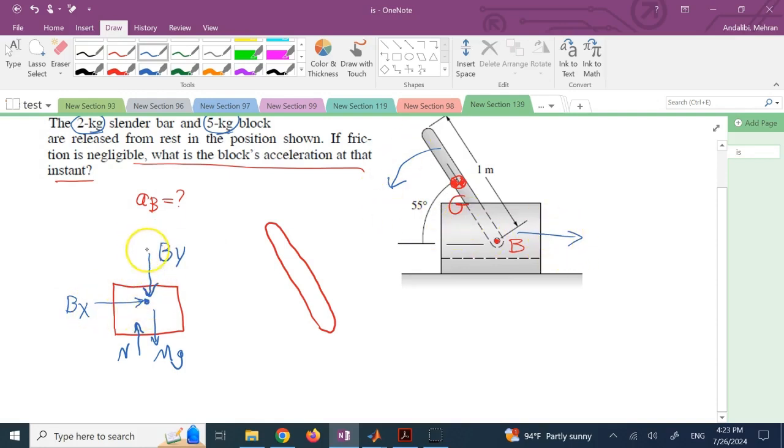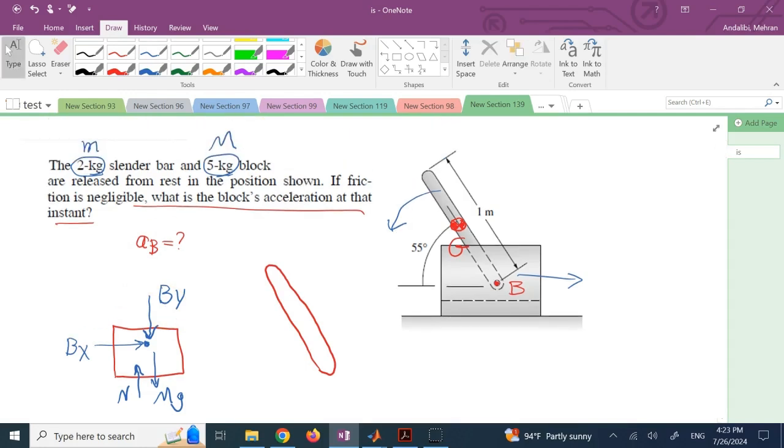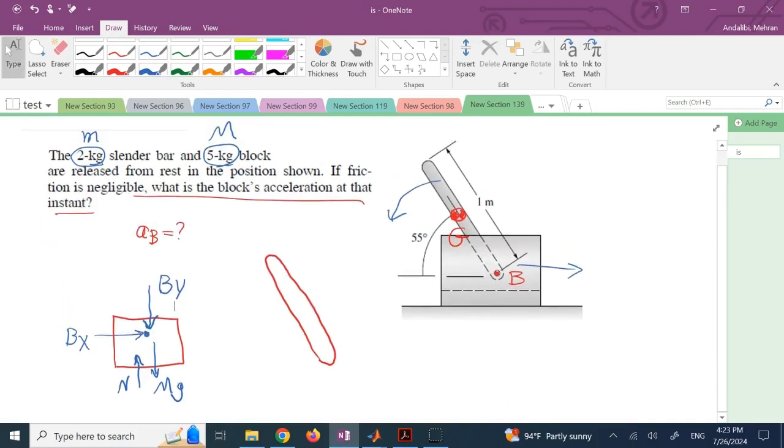Couldn't you consider By upward? Yes, you can. But if you do and it's fine, you end up just with negative numbers. So it's totally fine if initially for Bx and By you do draw the directions in the wrong direction, or in the opposite direction to reality. It's fine, you end up with negative numbers. And then here you're going to have the reaction to them, so there will be a Bx to the left and a By downward, and of course Mg.